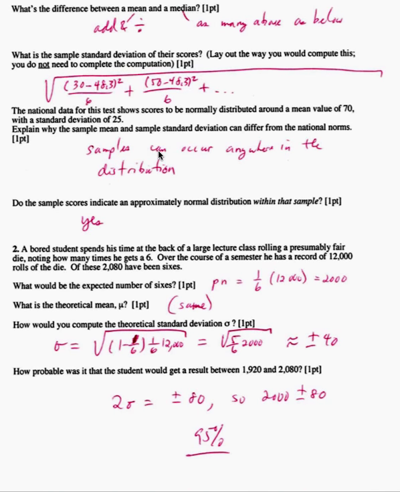Why would the sample mean and sample standard deviation differ? Because samples can occur anywhere in the distribution and they might be far from the national norm. Suppose we're talking about test values here, and then suppose they randomly pick one school and they find that the scores are off the charts. Well, the reason they can differ so greatly from the national norms is because the school you chose is, let's say, a special school for gifted kids, right? The best of the best.